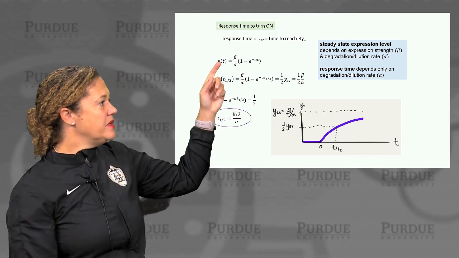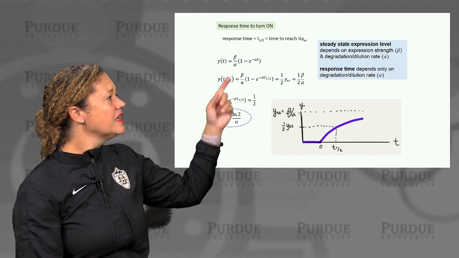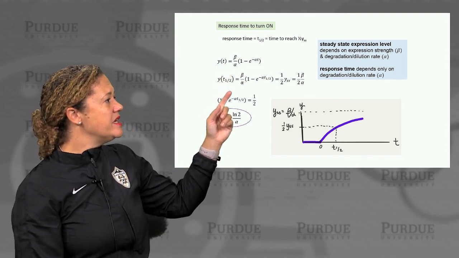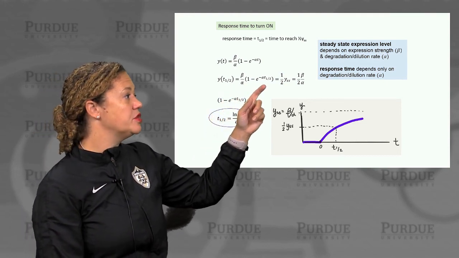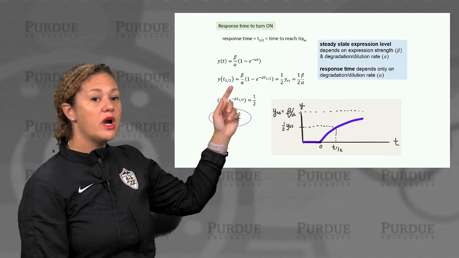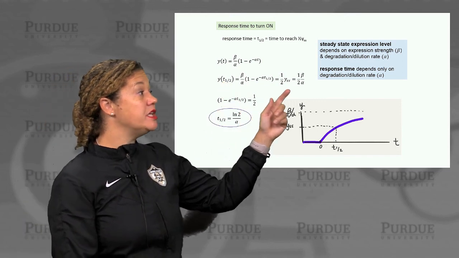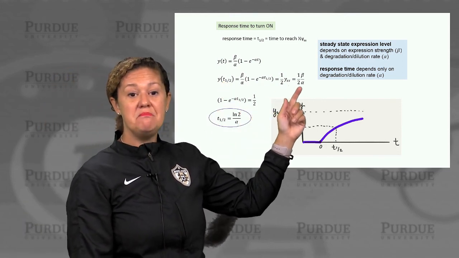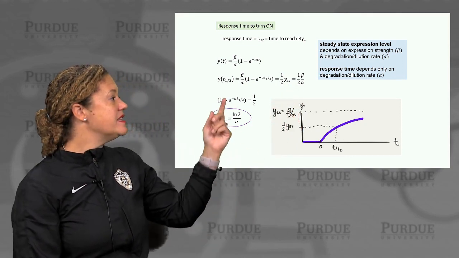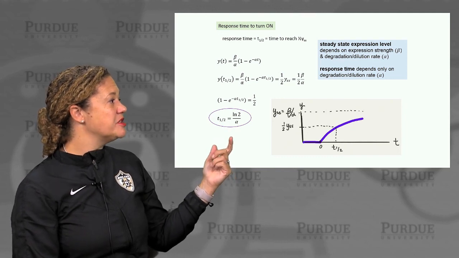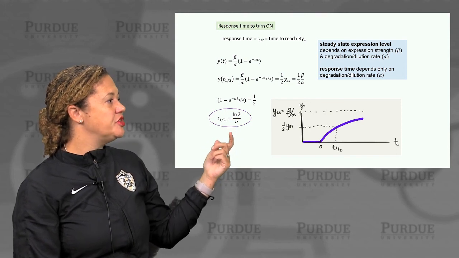Okay, so again, we have our Y of t equation that we solved for on the last slide. Now we can plug in and find the time, which we call t1/2, where Y equals the Y value at half steady state, which we can define as 1/2 beta over alpha. So we can now solve for that t1/2, and we see that t1/2, as we looked at in our function before, is dependent only on alpha. t1/2 equals natural log of 2 over alpha.